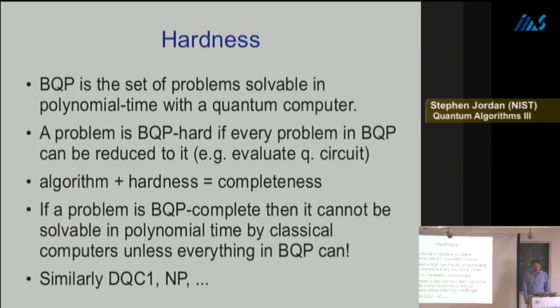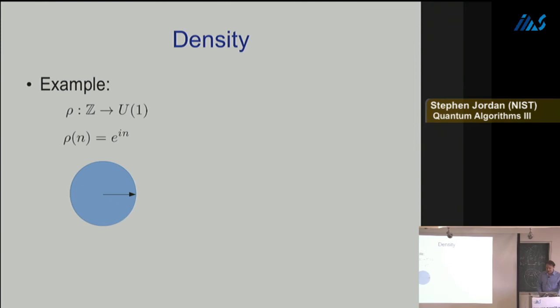All right, so what is the central tool that we're going to use to prove our completeness results? And the tool is density of a representation. Here I've drawn an example of that. Maybe I should not have built up the tension so much by giving you a gap before I tell you, but I will tell you.